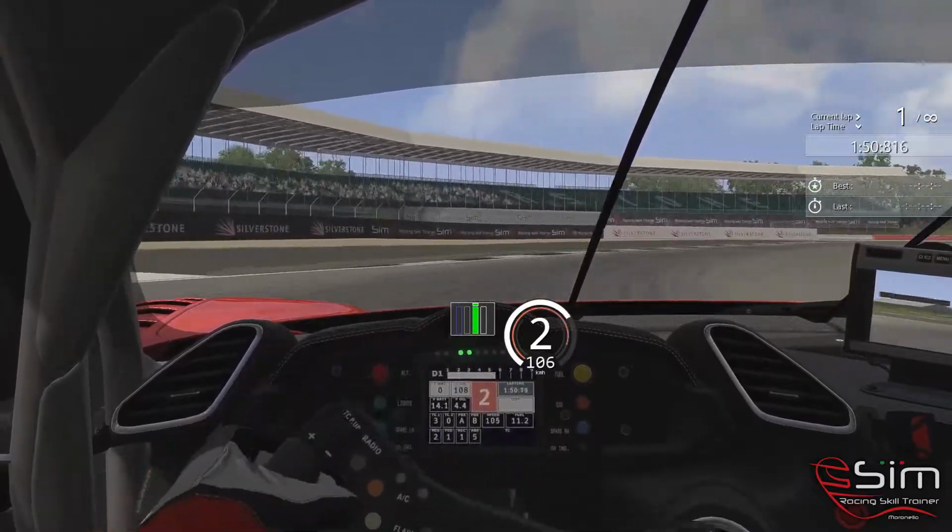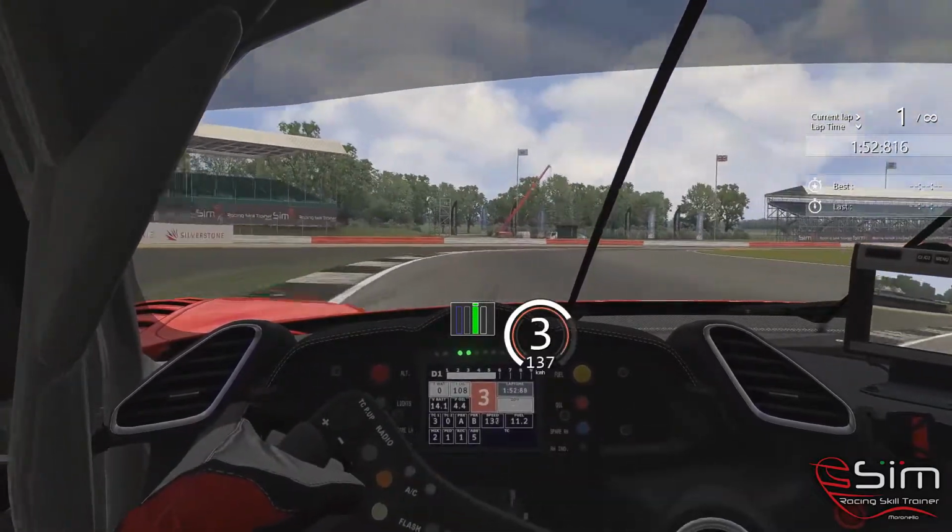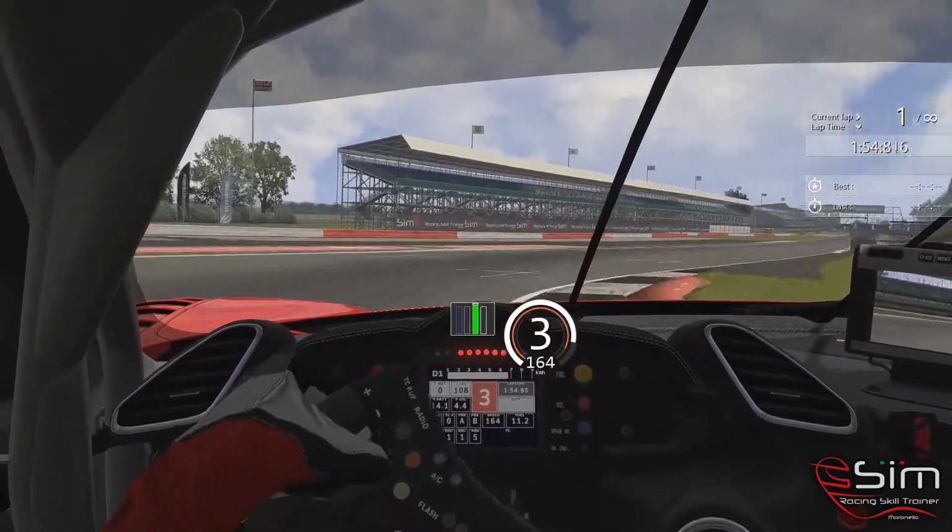As we now come towards the final corner again, this has been a lap at Silverstone. I really hope this has helped you out.